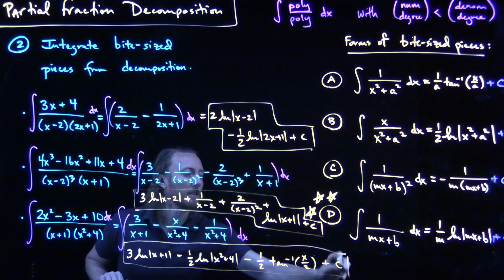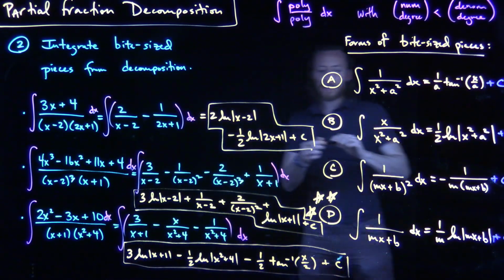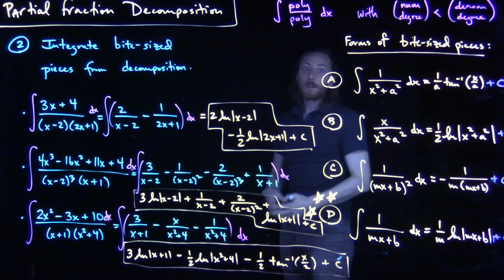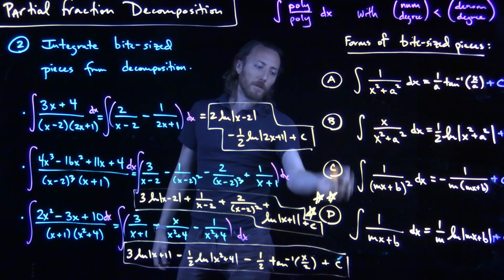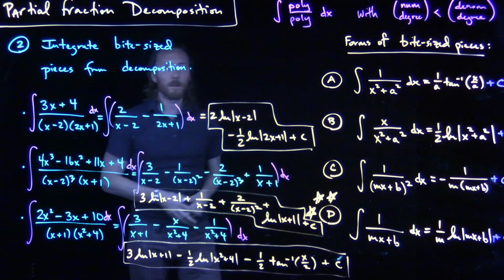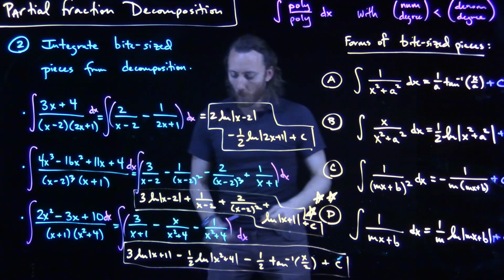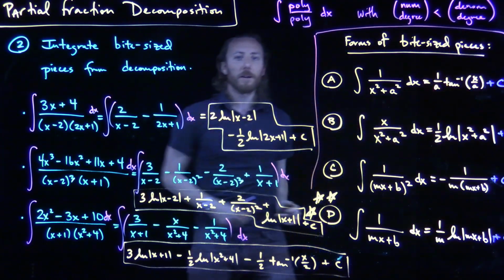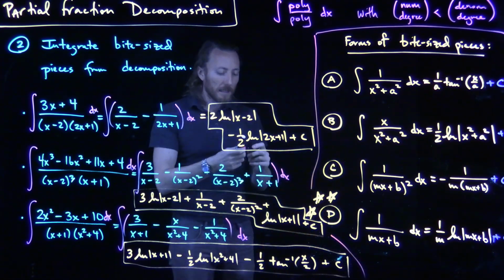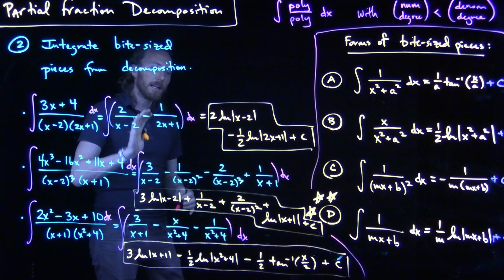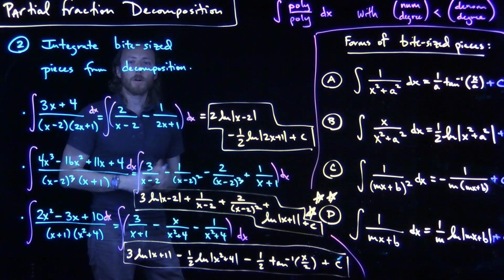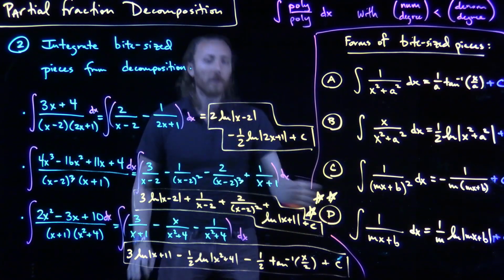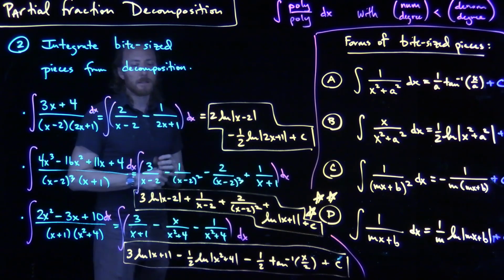So there is an evaluation in the latter case where we had the forms from the top of the tree here. Really, as this plays out, the forms at the bottom of this tree are more popular than the ones at the top, but nonetheless, if you know the forms of the integrals for each of the bite-sized pieces, as we have over here on the right, then you have all of what you need to compute the integrals of the resulting expressions from your partial fraction decompositions. So you do the algebra to get the bite-sized pieces, and then you apply one of these 4 forms to each of the bite-sized pieces along the way.